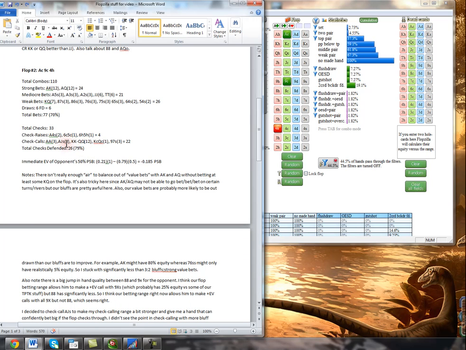The check calling range is, if we call kings and queens a bluff catcher and 9-7 suited a bluff catcher, and obviously 9-7 suited is more likely to outdraw the opponent when it's behind and is more likely to be outdrawn when it's ahead than something like kings or queens. But basically these 15 combos are bluff catchers. So 15 over 22, already 2/3 of my check calling range is just a bluff catcher. So I don't really think moving some of these mediocre bets into the check calling range is going to really do much. And that's a mistake I think people make reasonably often: when they're trying to get ranges to sort of click, or if they're having problems with their ranges, it doesn't usually benefit a range that much to add more of a hand type where there's already a lot of them there.